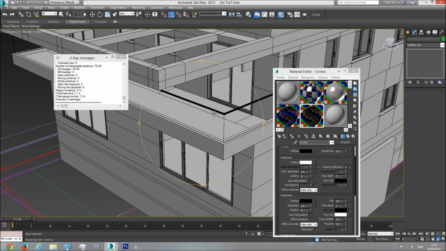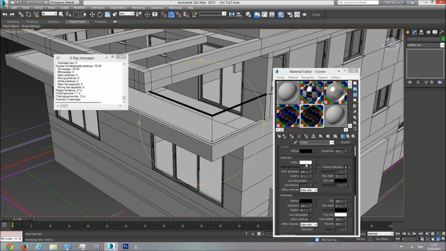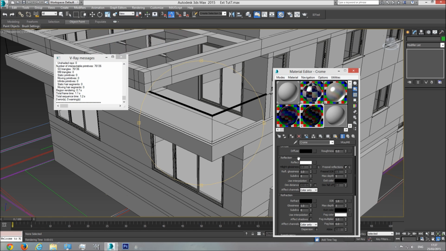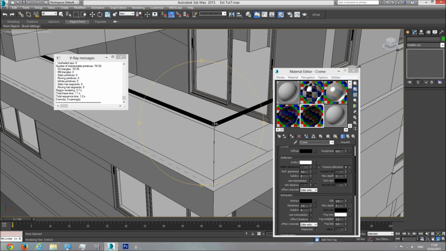This is strange. That's because we have the reflection on 100%. The reflection is all the way down to pure white. And that means that this object is 100% reflective. So how come I can see the black color of the material, of the diffuse slot? Because if it's 100% reflective, you cannot see the material itself. You can see only what it reflects, like a mirror, because a mirror doesn't have a color. It's the same color as what it reflects.